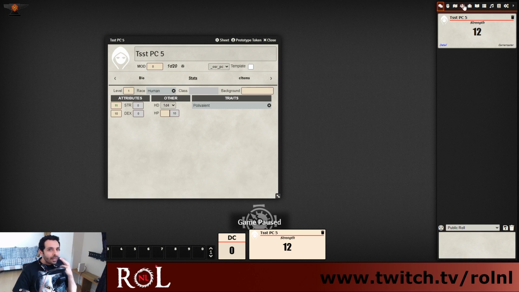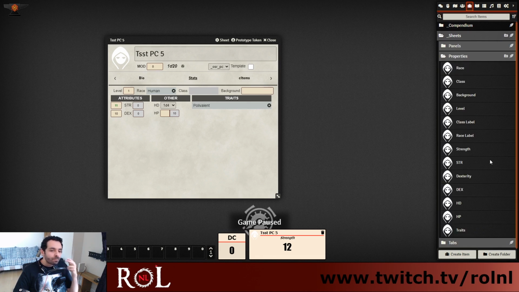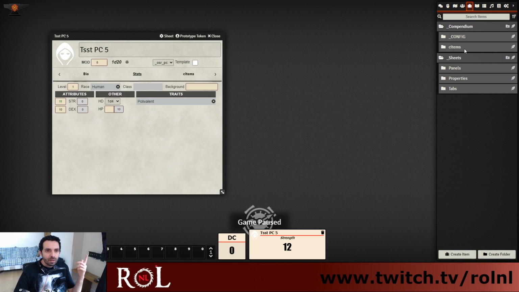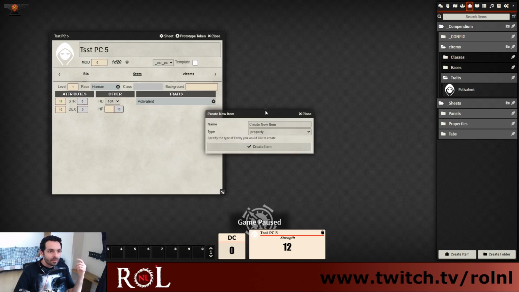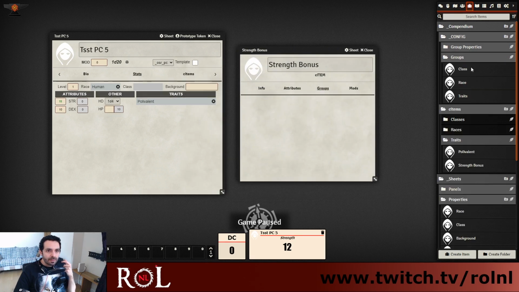So now, last modifier. The last modifier is, and I'm going to change this. Imagine that we have an effect or a trait that the character just got because of an object or whatever. It's going to be called strength bonus. This is the item. Yeah, and this is a trait, and this one adds +2 to any strength roll.